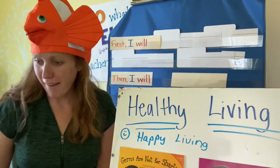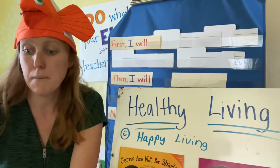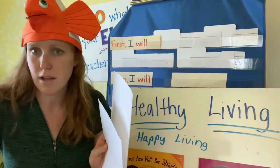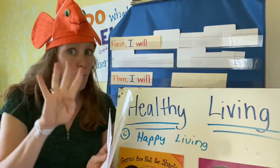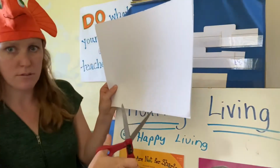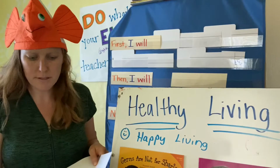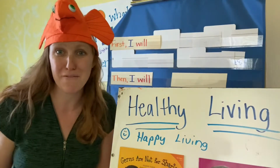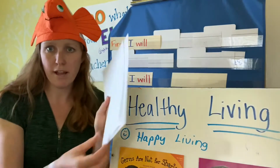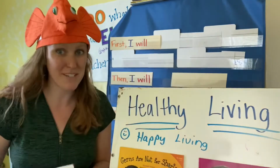Okay, so let's talk about the supplies you need. You need some paper. I could only find these two big pieces, so I have 2 pieces of paper and some scissors. You need 4 pieces of paper, so I'm going to cut mine right now so you can see, okay? So I have scissors and paper. You might not need scissors if you have 4 pieces of paper, but we're not at school, so we don't have endless supplies, do we? Okay, so here I have 1, 2, 3, 4, because we're going to make a book.